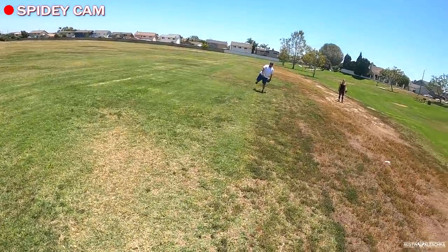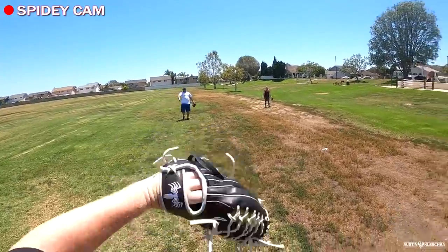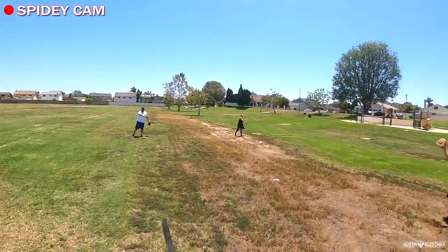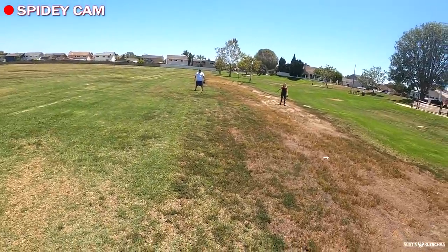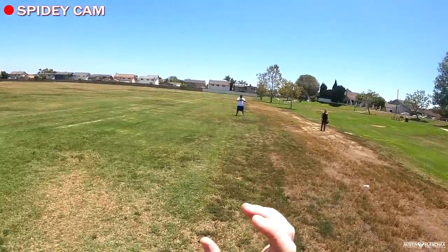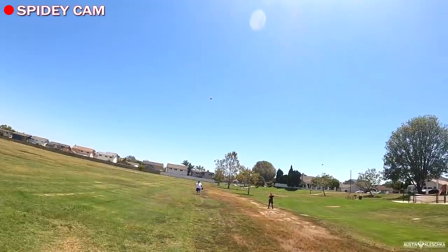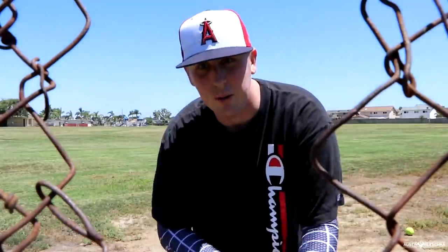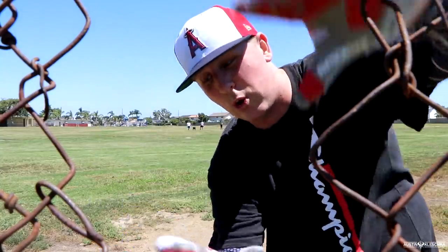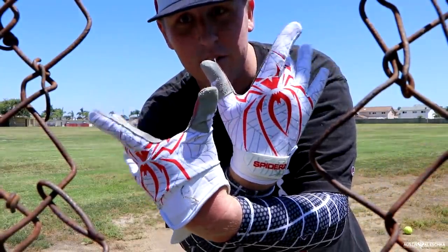Warm-up time. I'll try to break in your glove form. I just noticed there's a giant hole in the backstop — that's perfect to just stick the camera right through it. We're going to do some tee work first. I got the camera behind the backstop because there's a giant hole right here and it'd be way too close for where we're hitting. Got the venom sleeves out today with different batting gloves also.